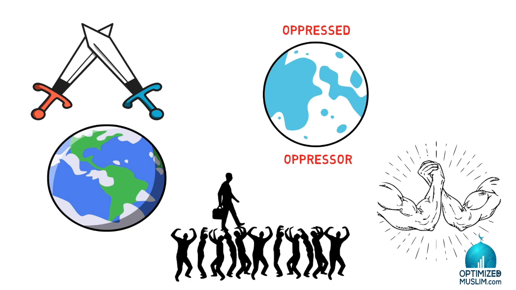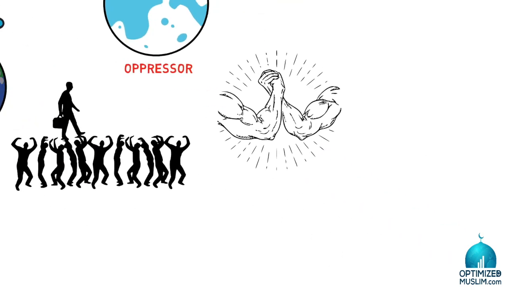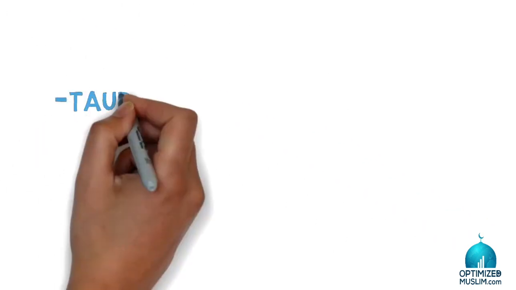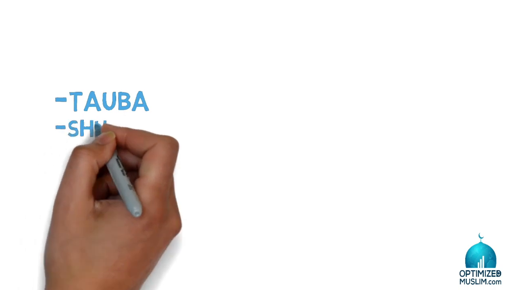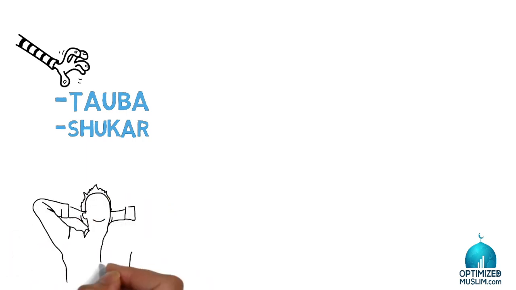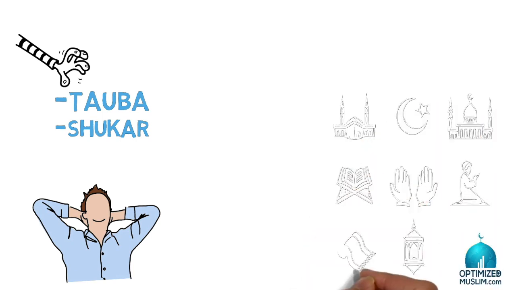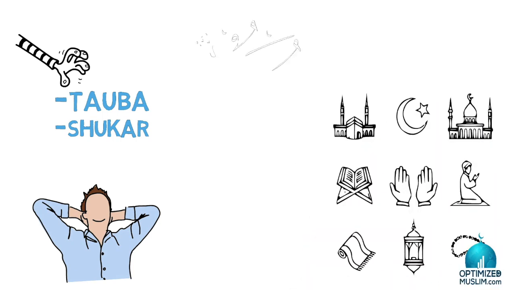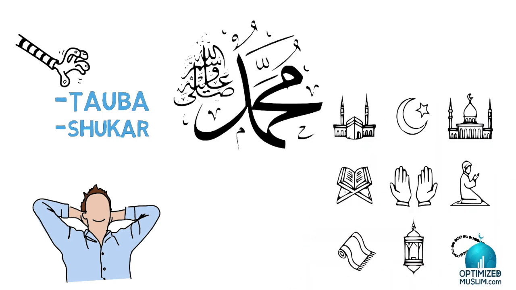And ironically, those who are often labeled as oppressed are actually the oppressors, and vice versa. Tawbah and shukur and tawadu'ah—humility—are thrown out the window. And people are getting tired of it. They want an alternative. And they're discovering Islam. They're discovering the Prophet Muhammad, sallallahu alayhi wa sallam.